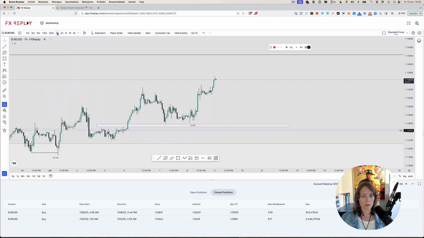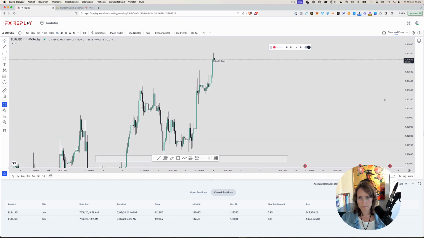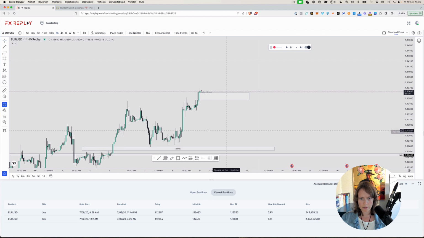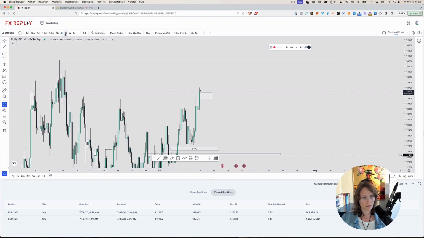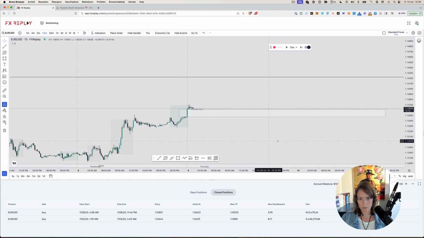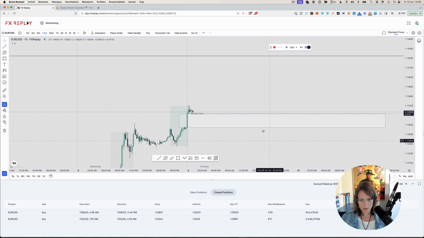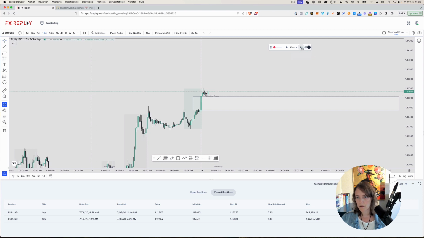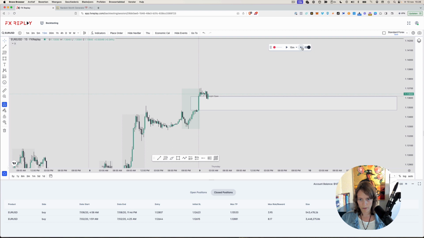So I want to look for a push down first below midnight open. Let me see. Below midnight open. This is a nice 1 hour fair value gap. Can it trade lower? I would like that one to hold actually. So let's see what happens in London. We are trading into it.